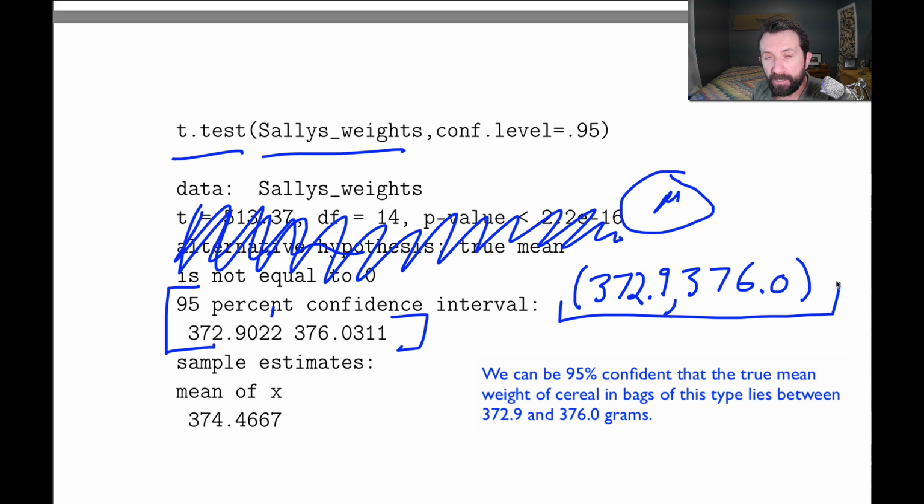That's the deal. Now, there's something hidden a little in there, okay? And this is real world stuff, which is often the case. What do we mean by of this type? Cereal bags of this type. I was a little vague there. Technically speaking, our conclusions are going to relate to the population that we sampled from. So here, really, I randomly sampled from the bags on sale at that store that day. That would be specifically what we're drawing a conclusion about.